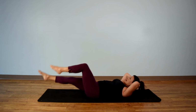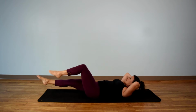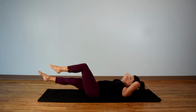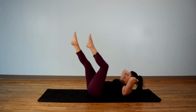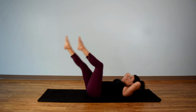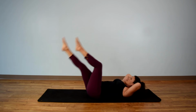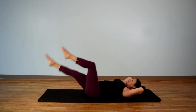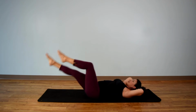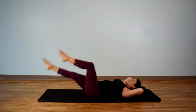Five, and four, three, two. All right, home stretch. Take the upper body down and up. Two, three, four, five more, five, and four, and three.